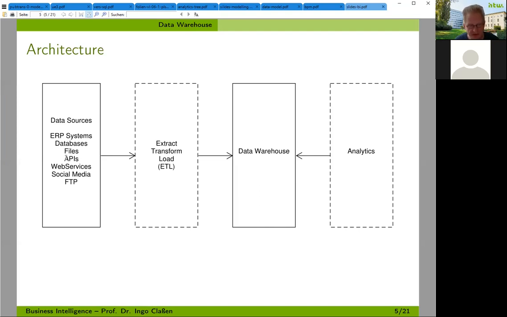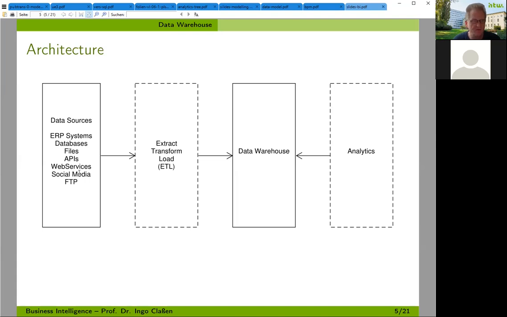Then we have APIs. That means that you can get data from several services, where you can directly connect with an application in order to get information out of it. Web services, for example, stock market prices, or weather data.